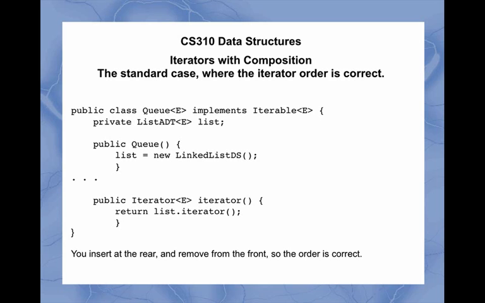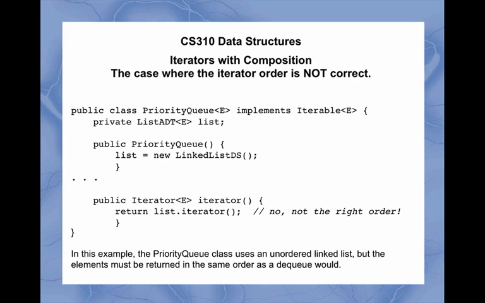In this case, we're looking at a queue. If we have implemented a queue using the linked list, then almost certainly we add to the end of the list and remove from the front of the list. We do this because we can't remove from the tail end of the list. So if we add at the rear and remove from the front, we will have big O of 1 behavior, which is correct. And the first element to be removed when we dequeue will be at the front of the list, so that order would be correct for the iterator.